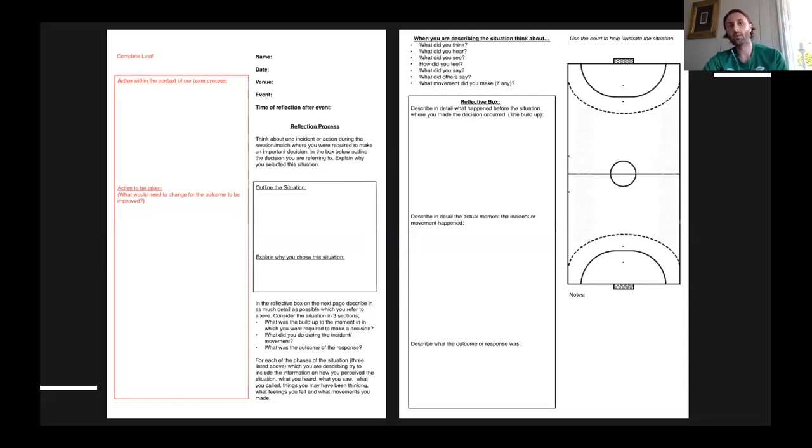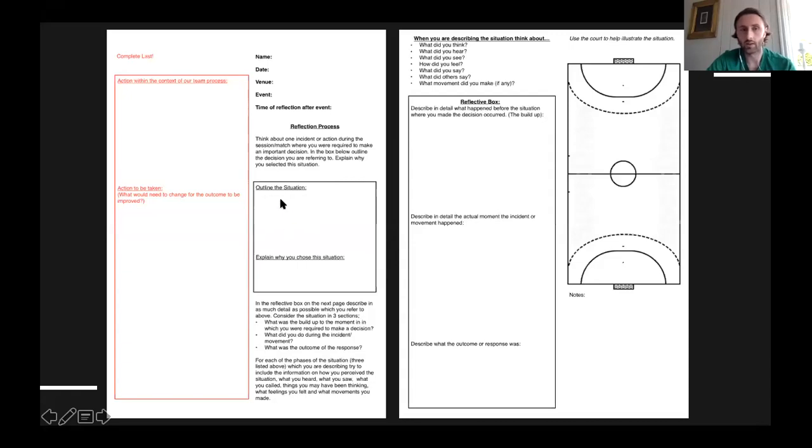Essentially, you share video clips, or you may decide that you want to pick out very specific individual video clips of events that have happened in games you played, or of things that you want players to learn more about. For the examples of this particular model, it's events that the player has had, but you can equally adapt it slightly, if you had an elite player, to videos from a world championship or whatever you wanted to implement. What it starts with is just a quick outline of the situation.